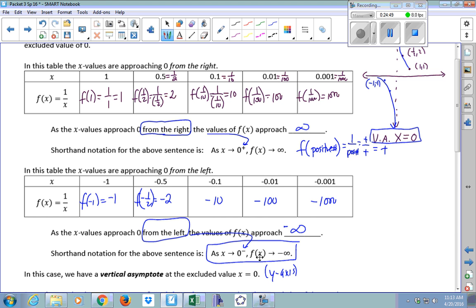So to finish this off, I have to think about the end behavior. What happens to the value of my function as my x values get bigger and bigger and bigger? So the bigger my x value is, what's its reciprocal? Yeah, you reverse it. So what is it? Smaller and smaller and smaller. What does it approach? 0. Because if you put 100 in, you get 1 over 100. If you put 1,000 in, you get 1 over 1,000. You put a zillion in, even though there's no such number, you get 1 over a zillion.